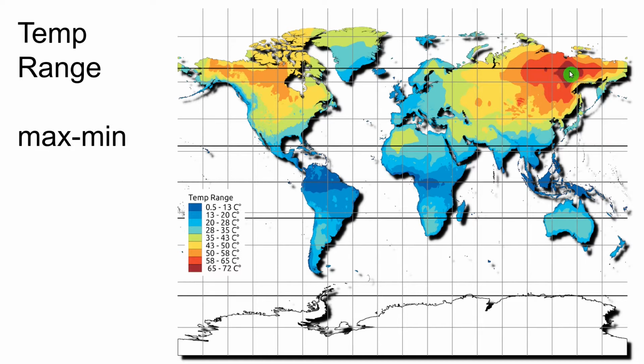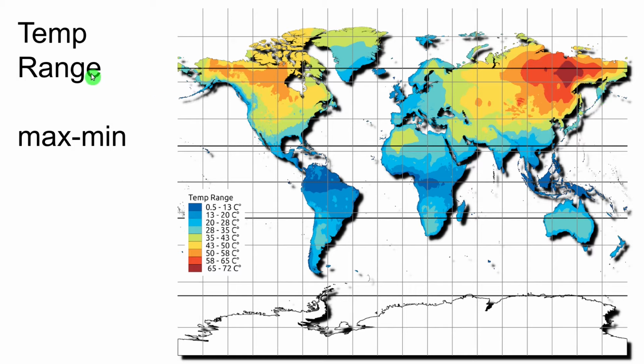So the highest range in the world is up here in Siberia, where the prevailing winds are coming from the west. So this is as far inland as you can go, and it's about as high latitude as you can go. You can see the southern hemisphere has very low temperature ranges because this is the Tropic of Capricorn. So that's 23.5 south. There's really nothing. This is 30 degrees. So you're like the middle of California. And here you are almost running out of South America.